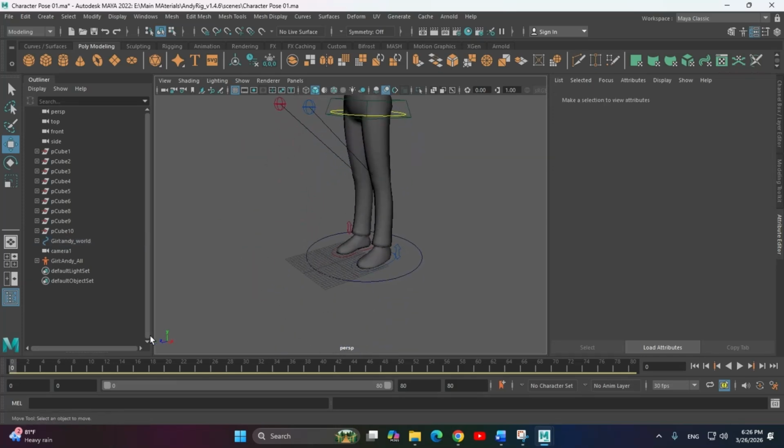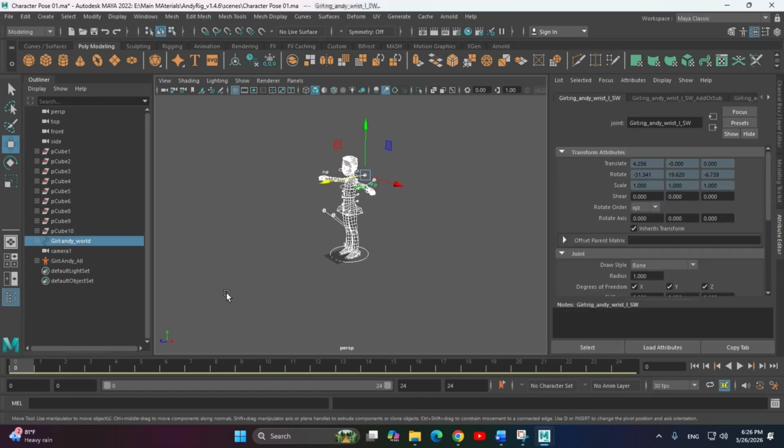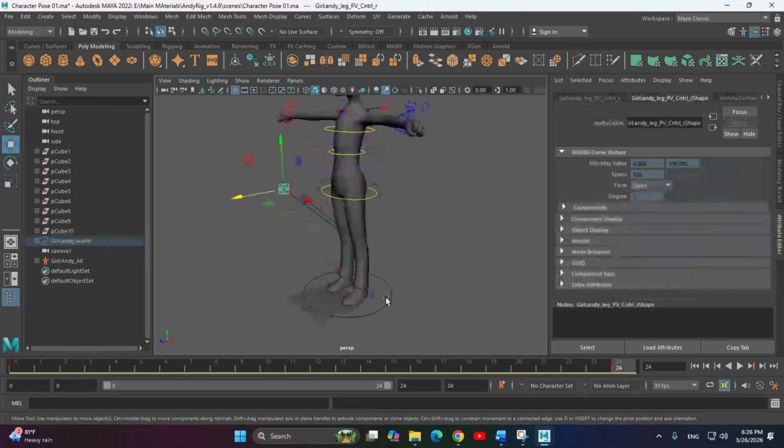First of all, we are going to create our character movement. From here I am going to make it 24 fps, 24 frames, right? Now I am going to select all of my keyframes and press S on my keyboard. Now do the same at the end as well, because it will give you very easy animation.